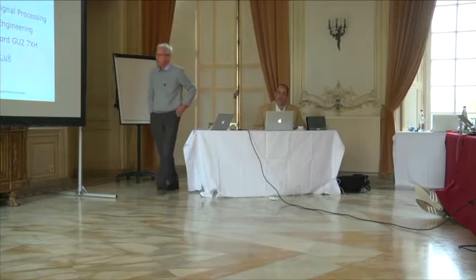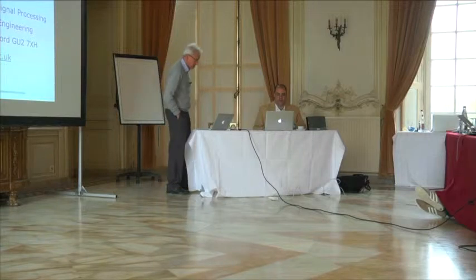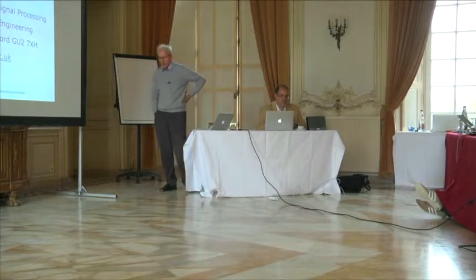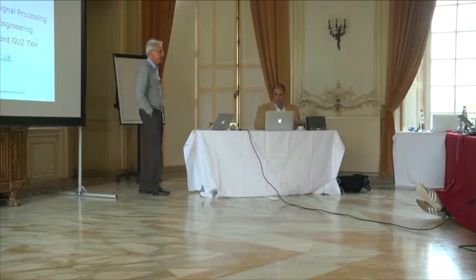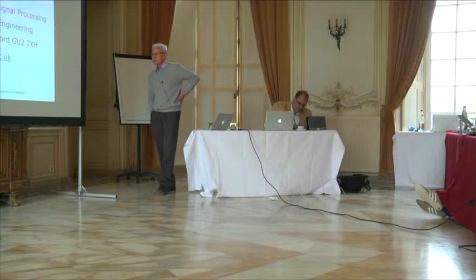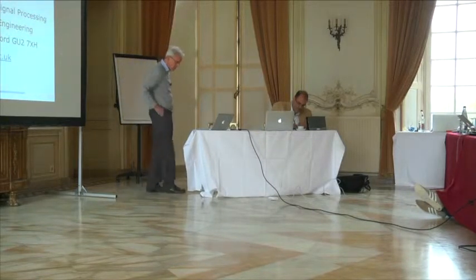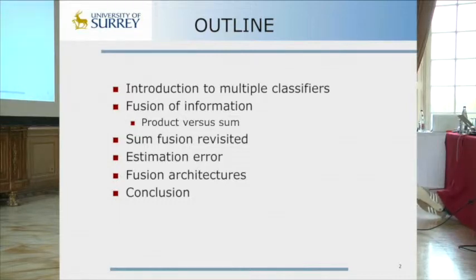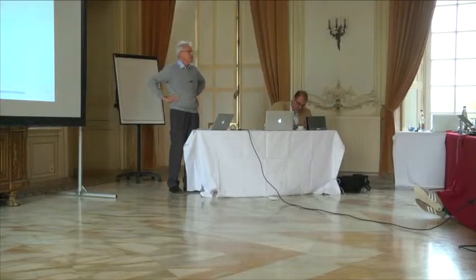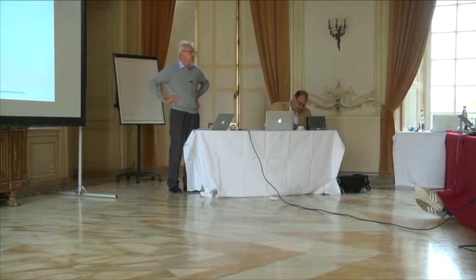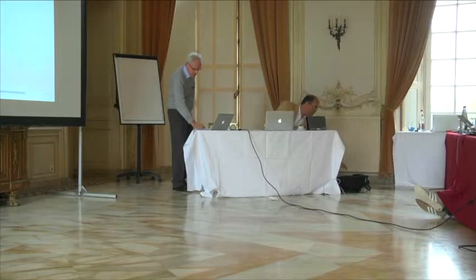Anyway, my talk is about fusion of multi-class systems, and in a way the focus will be on errors. Not so much to indicate how they can be estimated, because that's still a difficult problem, but to get some suggestions on how one perhaps should do fusion to exploit the available information. So this is the plan, and I will be focusing on very simple fusion strategies, basically in the context of product also, but that has implications for other fusion strategies which are based on learning.